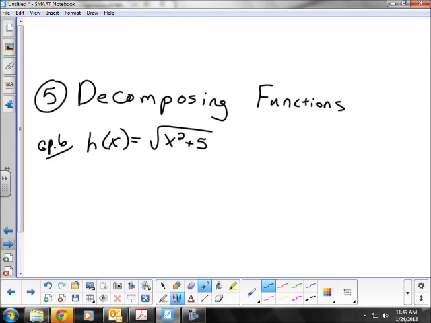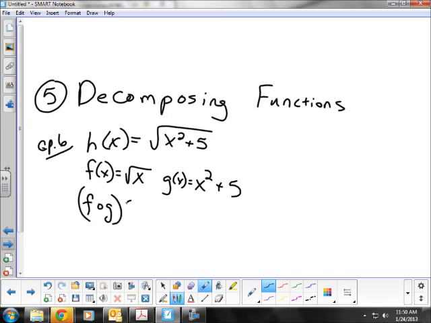If you'll notice, I've got the square root of something, right? So if I had let one function be the square root of x, and what I replaced x with was x squared plus 5, so if I have f of x is the square root of x, and g of x is x squared plus 5, then f composed g of x would be equal to h of x. Do you get that? Because I took the g of x, and I stuck it in for the x on the f of x, and that's what gave me h of x. So just take the jump kind of underneath. Make that all your g of x, and let your f of x be. Just replace all that stuff that you just pulled out with just the x.